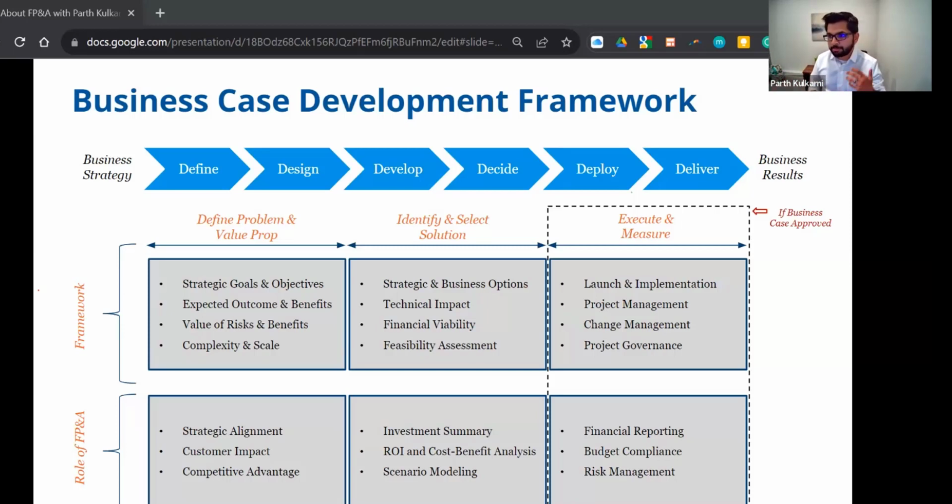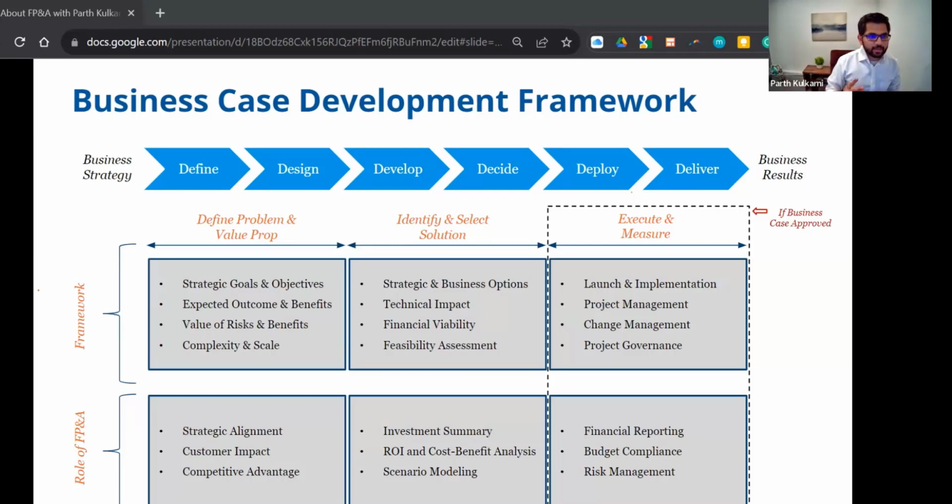There are some companies which are purely trying to drive growth, even if it means in a slightly unprofitable manner. And there are some companies who want to drive a good balance between profitability and growth. And that is where I think the FP&A team really needs to step in at the first early stages of the business case creation itself, to make sure that the business case is tied to the strategic direction in which the company wants to go.